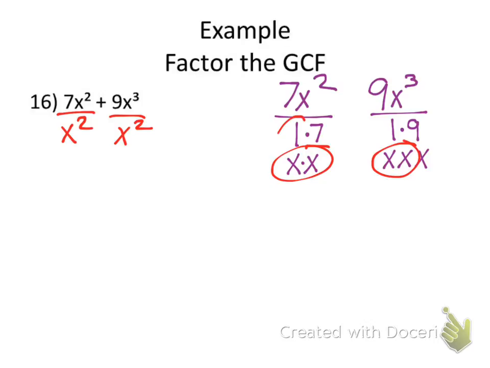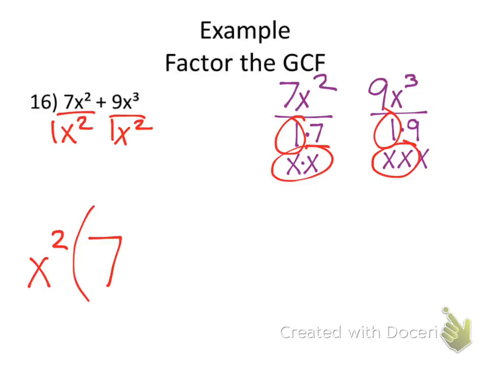The 1, they have it in common, but dividing by 1 doesn't change anything. Multiplying x squared by 1 doesn't change anything. It's already 1x squared. So if you want to write it, great. If you want to forget about it, that's fine too. Because 7 divided by 1 is still 7. So you're not really doing anything, but if that makes you feel better about your GCF, go for it.